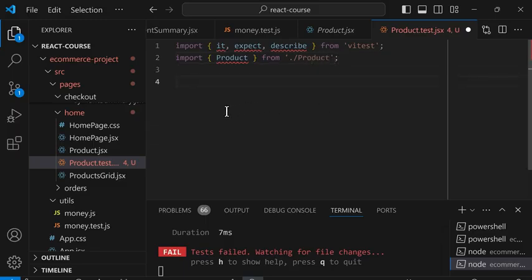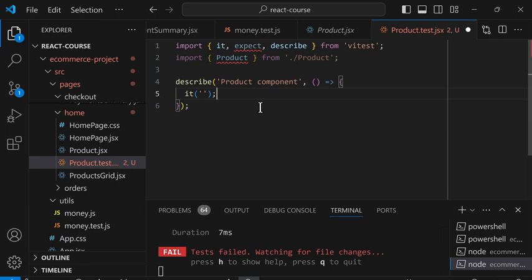And first, we're going to create a test suite. So we use describe, brackets, and a string. And we're going to be testing the product component. And give this a function. And inside, we'll create our first integration test using it, brackets, and a string.